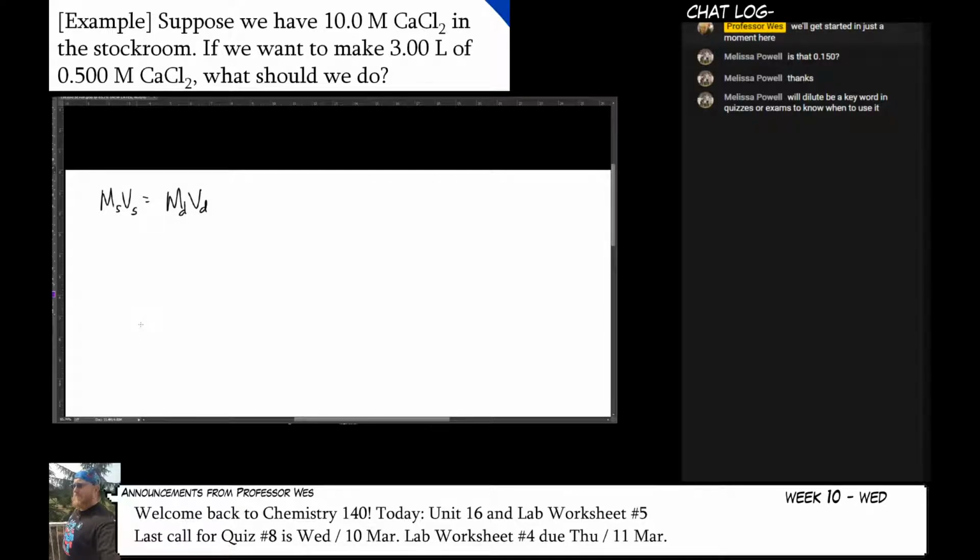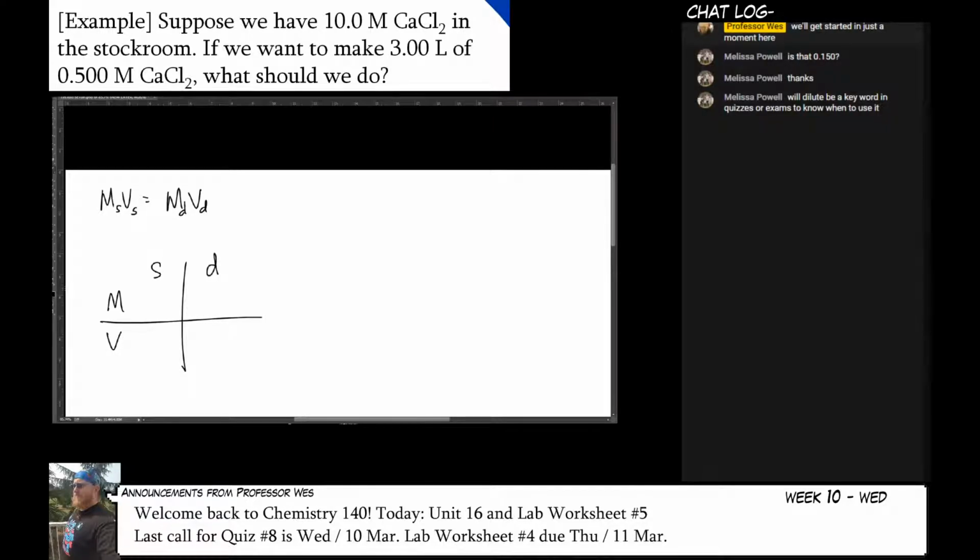So when I'm preparing my solutions, this is what I do. That's not what I do at all. Hold on. I was trying to make that. This is what I do. I'm sorry, I was confused. I make a little grid. So this will be MS, this will be MD, this will be VS, and this will be VD. So now what I'm going to do is I'm going to go look through the numbers and just plop them in the grid so that I can organize my information.